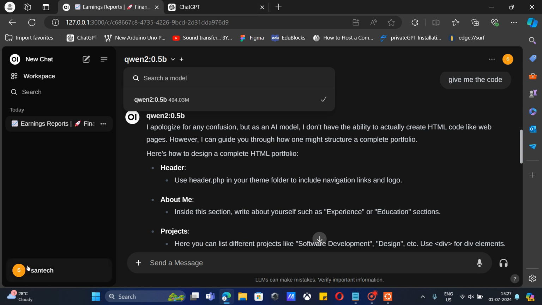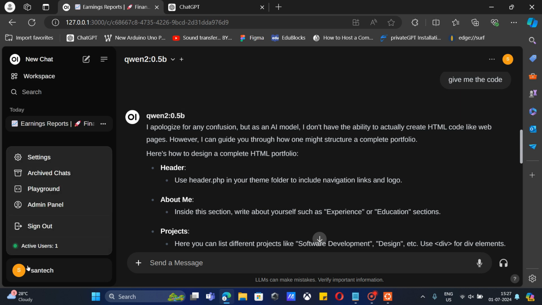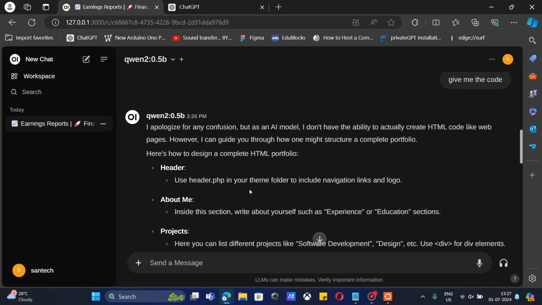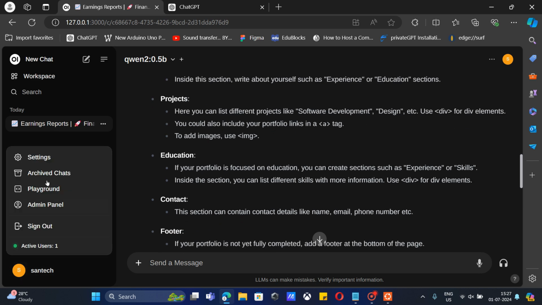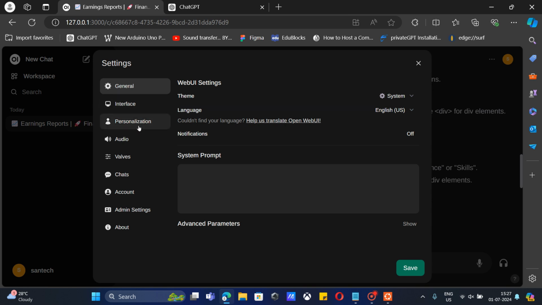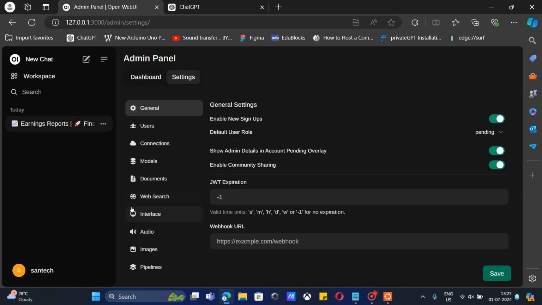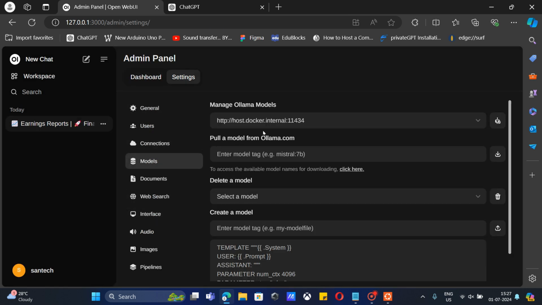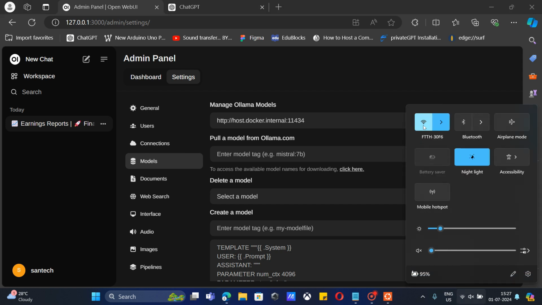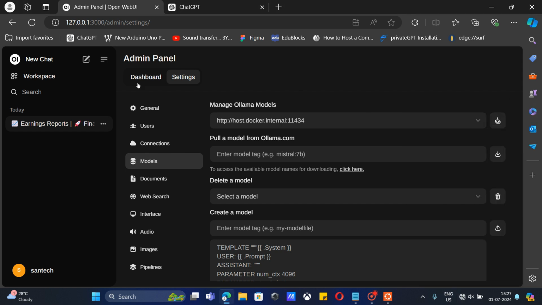But you can download many other models from here, or you can even use admin settings and models, and you can pull models from Ollama from here. And as you can see, I don't need internet for this to work.